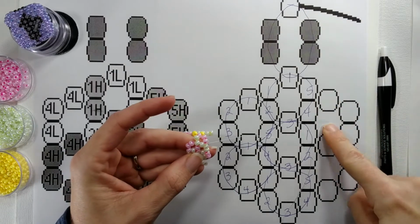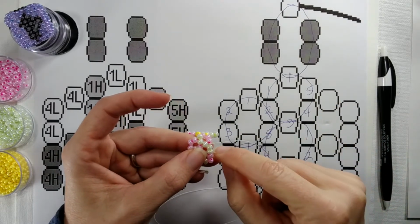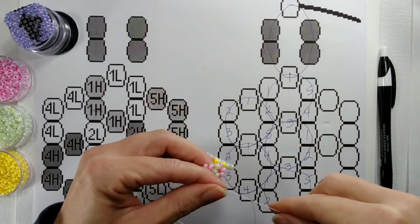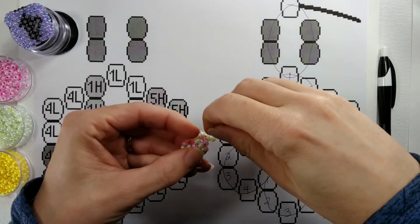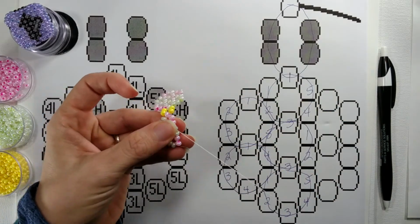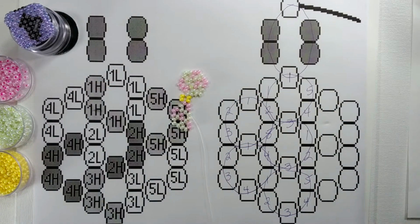And then as our row is going down, we will want to come down. So from the center bead, we want to go to the bead that is in the direction we're working. And now we are ready to add this first circle, which for the egg doily is different.